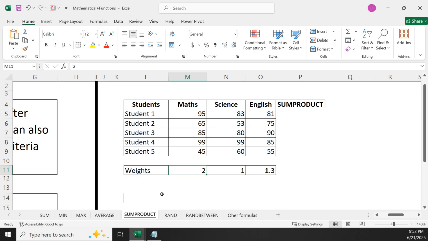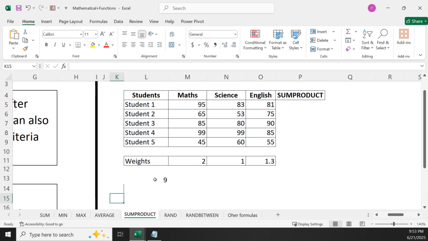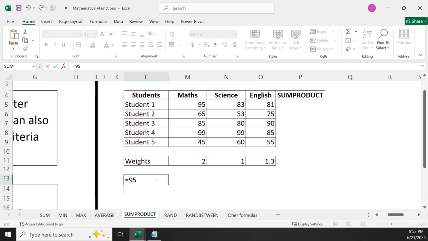So let me just do it in the basic way. Then I will use the SUMPRODUCT to do it. So this is what they are trying to tell us. For example, equals, let's do it for the first student. 95 multiplied by 2, plus, calculating for the first student, 83 multiplied by 1, plus 81 multiplied by 1.3.